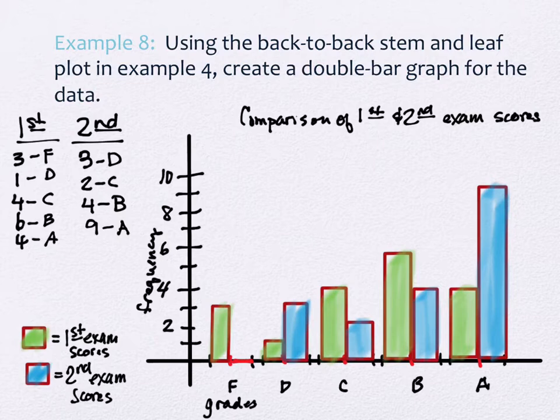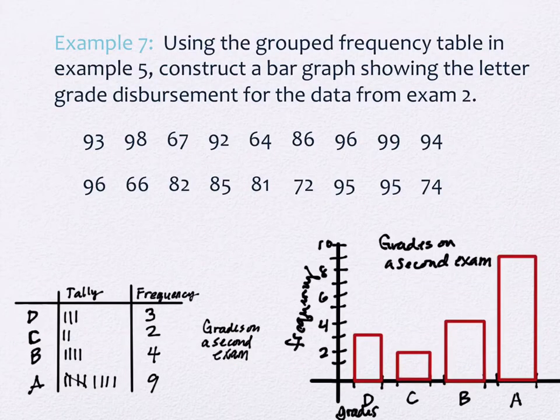So when we're looking at bar graphs, what we're actually doing is like a part-to-part comparison, right? So whether it's this graph where we're comparing the first and the second exams, or this graph where we're just comparing the first exam or the second exams to one another, bar graphs do a really good job, histograms do a really good job of comparing different categories of data. That's what they really do.